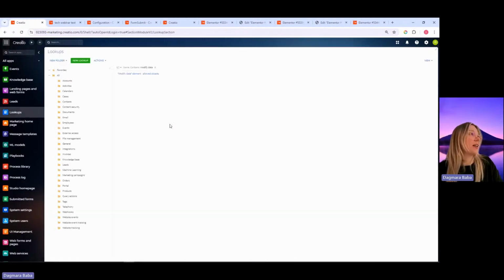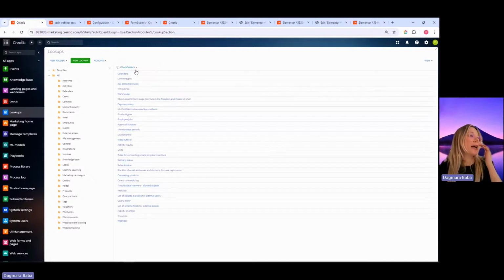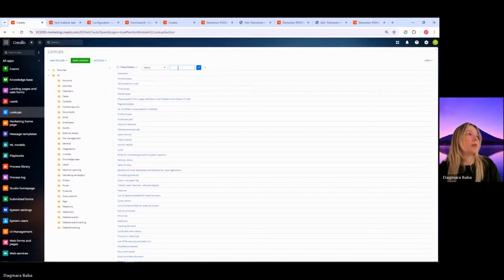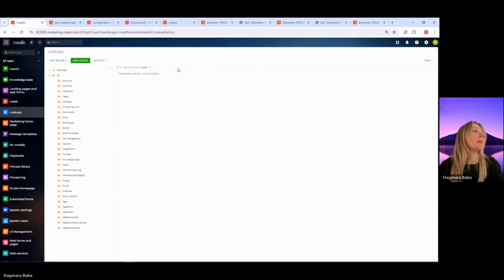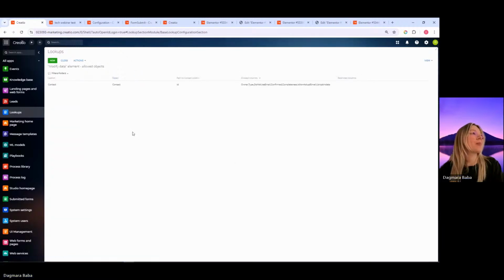Lookup section. All right, as you see, I've already been looking for this. If you're having troubles finding it, again, we have lots of lookups here. Let us add filter and modify. Here it is, modify data element. Let's open. All right, and this is what we need to do. I have object contact, and as you can see, I have allowed columns, all right? And here I've added the code of my opt-in date, all right? As you can see, it's also including the prefix, okay?